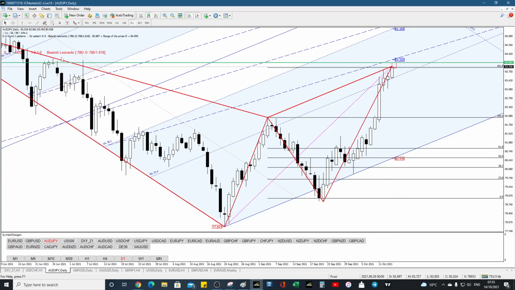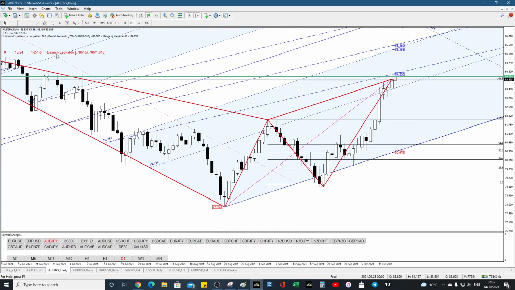Now it probably could morph into a bullish pattern, so we do need to be careful. If we break 84.08, it will cross-reference its data set and check, well, what else could it be? What can this be now? And if there isn't anything that satisfies where the D is going to be, then it's going to be simply a bullish harmonic. It's a case of seeing where the D completes, and then it'll check against its data set, and then we could turn into a bullish formation.